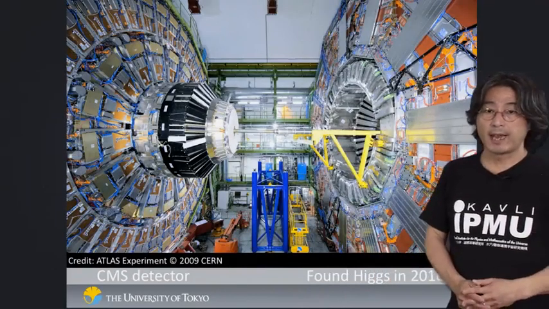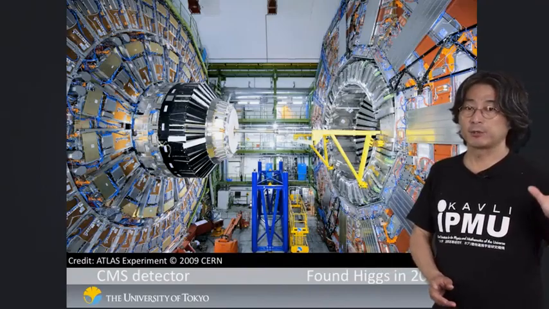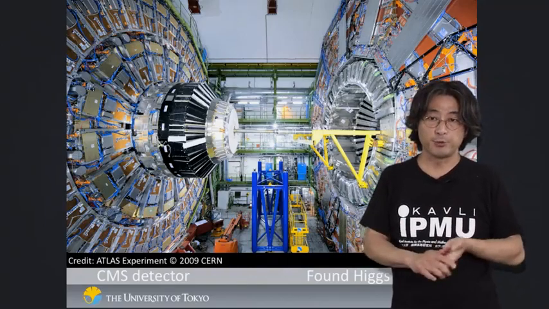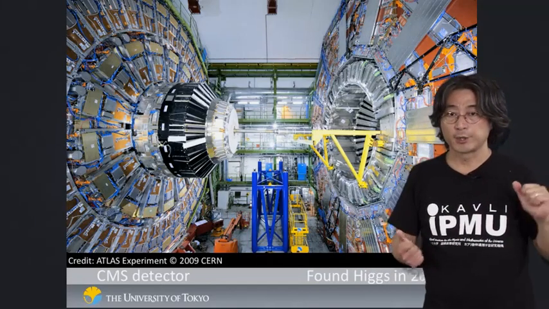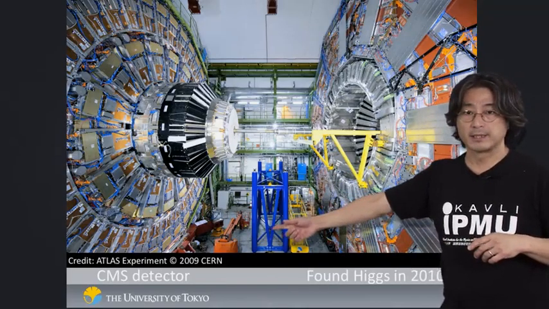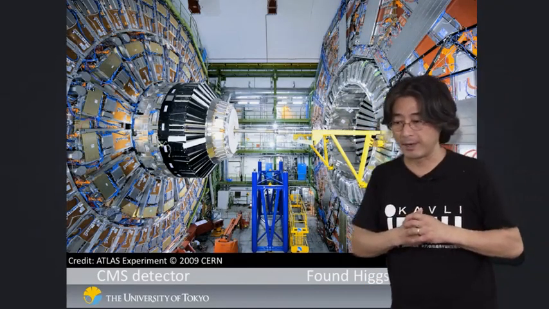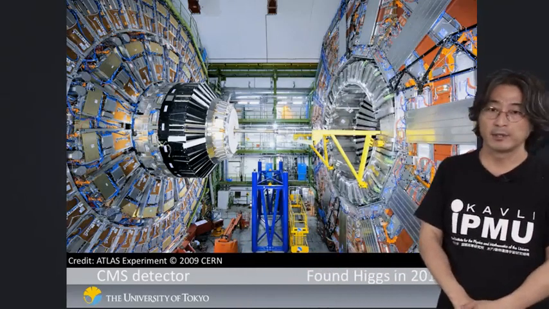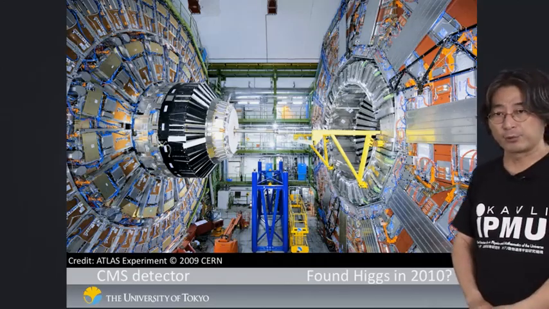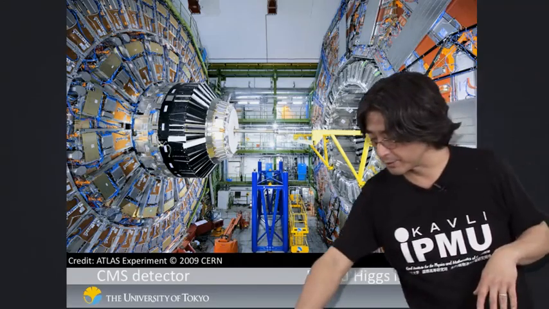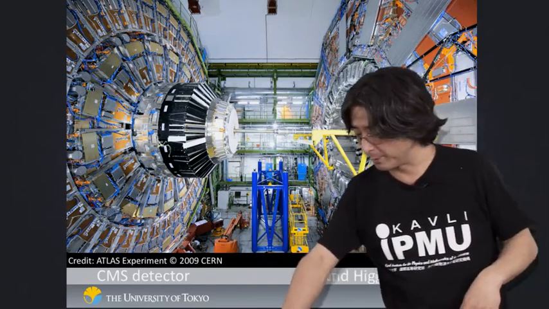And in the world of science, having only one measurement is not considered to be safe, because even though we try to be as careful as we can, sometimes we do make mistakes, sometimes accidents happen. So there's a competing experiment called CMS. And C actually stands for compact, even though this one is also pretty big, like 50 meters high. And there was a thrilling moment when somebody came up with the rumor that they had found the Higgs boson back in 2010, when the Atlas experiment hadn't even started looking for it. So that was a kind of shocking thing for some people. It turned out that was a bogus rumor. What they had found was the Mr. Pigs, not the Higgs boson itself.